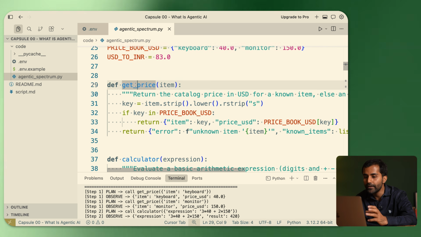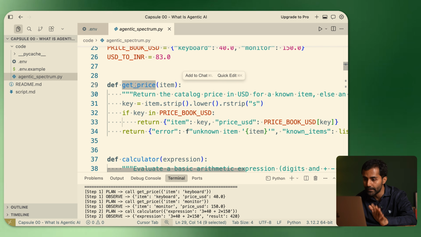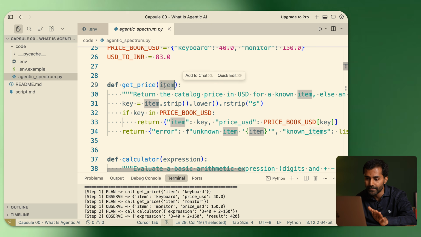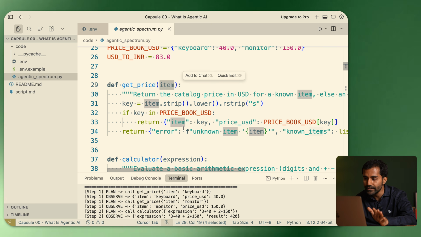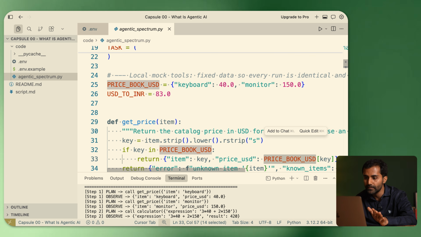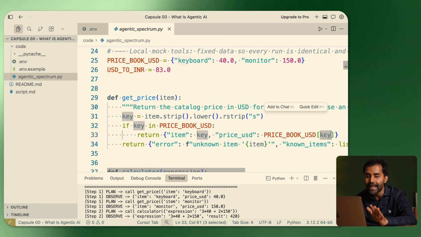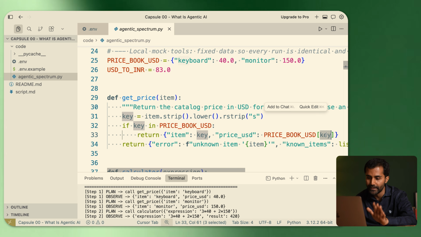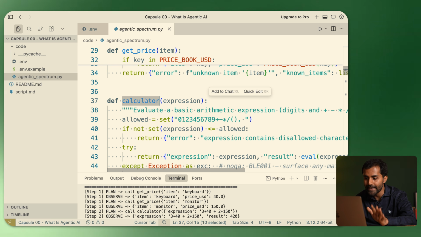So you can see I have written a tool which is nothing but a simple function called getPrice. This getPrice simply takes the item, and from the dictionary, it retrieves the value corresponding to this key, which is the price corresponding to this key. Similarly, I have a method called calculator.